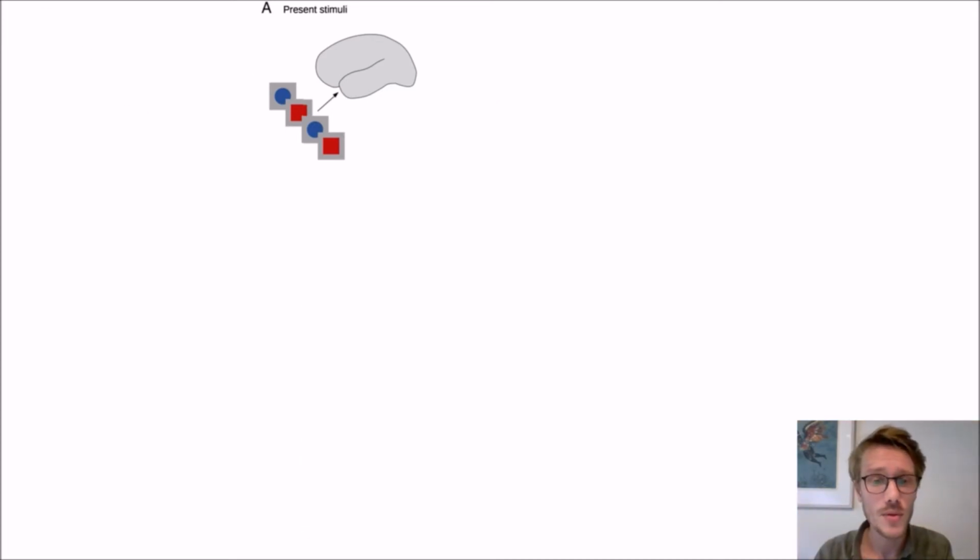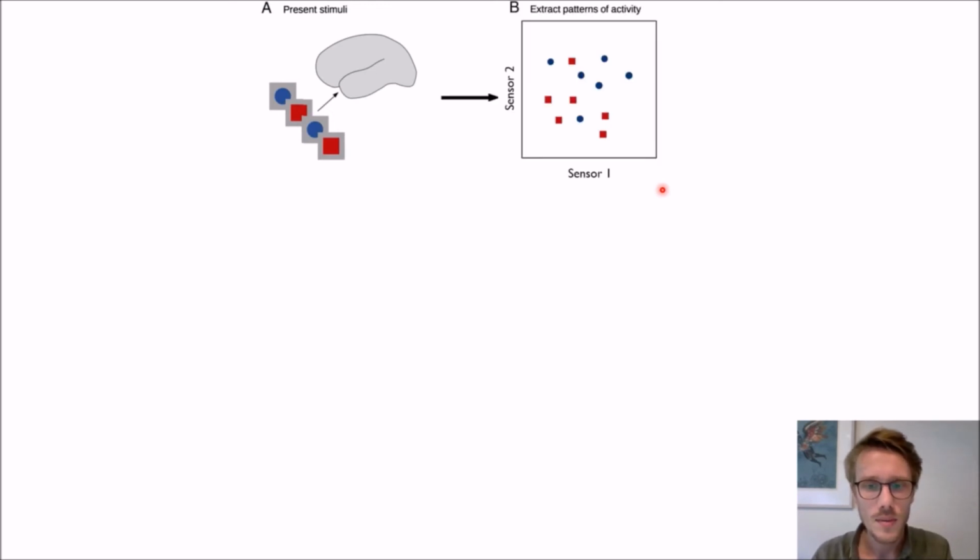In practice, we would use all the sensors of the MEG at the same time, so we would look at the pattern across all the sensors at a particular time point. For simplicity here, I'll only use 2 sensors because it's easier to visualize and easier to explain with 2. So we have sensor 1 and sensor 2, and for each image that we showed, was it an animate object or an inanimate object?